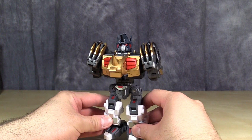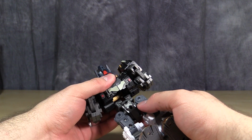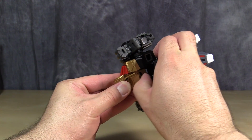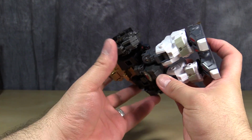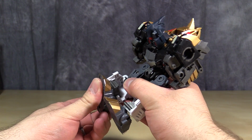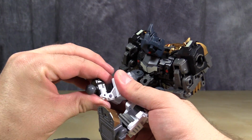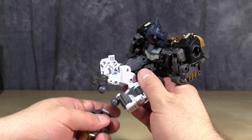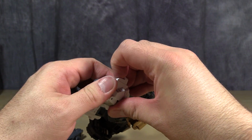Now that we've made the world's tiniest combiner, we're going to go ahead and fix up the legs. To start off with, we'll fold the legs straight back like this, reach underneath and flip out this little panel, which is actually a little bit difficult to do, and then take the legs, and first take the feet and pop them all out of place and then fold them down, which is actually a lot harder to do than you think.